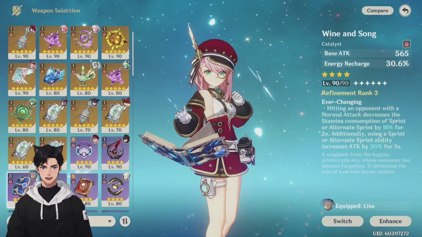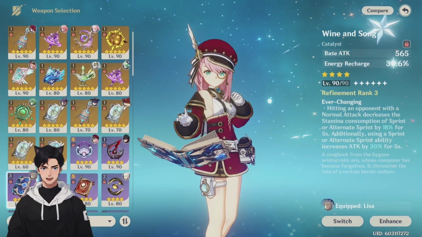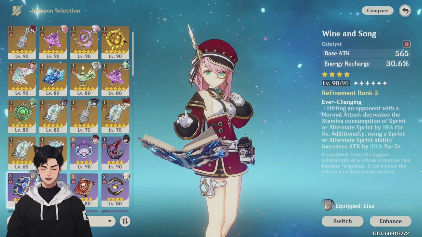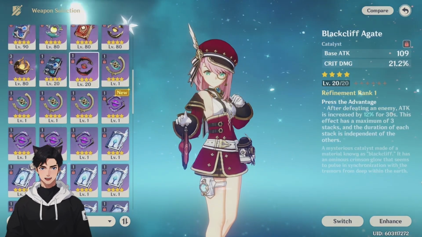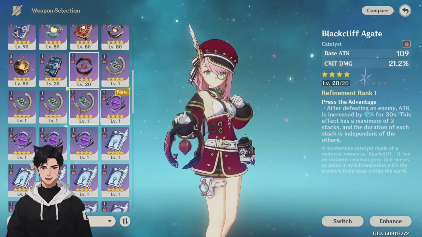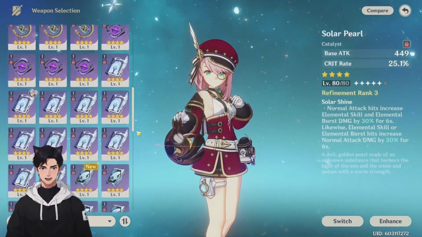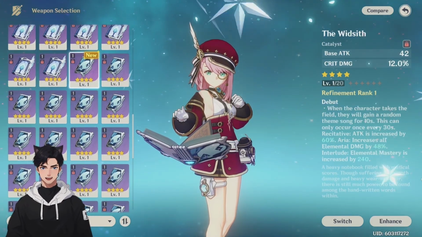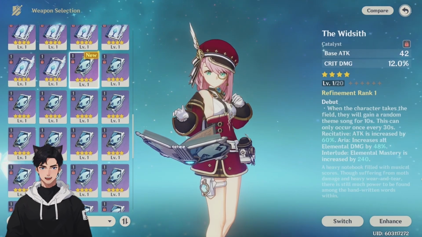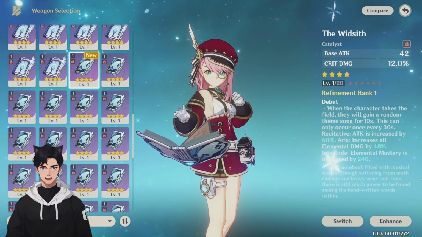Now, the Wine and Song is another great option for both support and main DPS Charlotte with a high base attack, energy recharge for the substat, and a passive that's going to increase her attack. The Blackcliff Agate not only matches her aesthetic, it is a great main DPS option with the crit damage substat. The Solar Pearl is another good option for her with the crit rate substat and a great passive. The Widsith is going to be the OG amazing 4-star catalyst. You cannot go wrong with this, with a crit damage substat and a passive that's just going to help her overall damage.